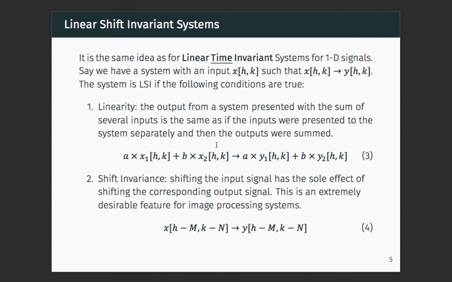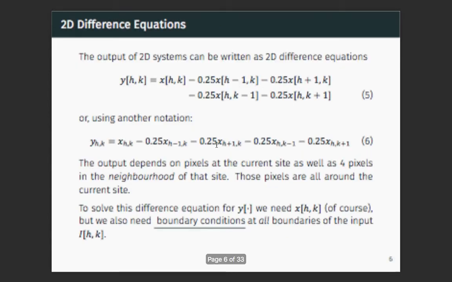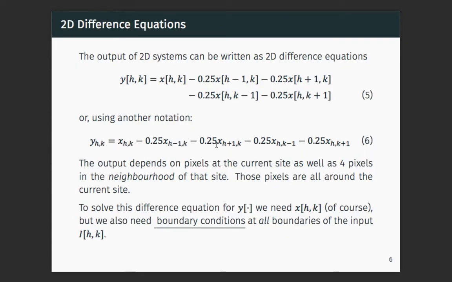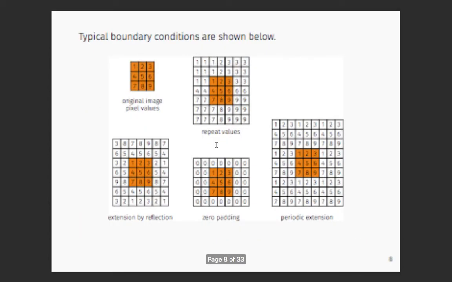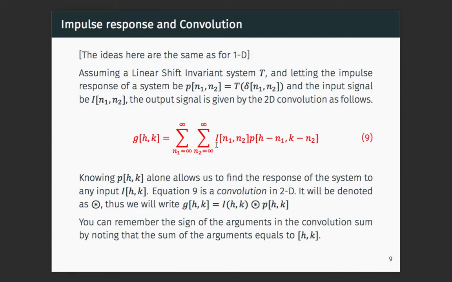So linear shift invariant system is just the extension of the linear time invariant systems we had in 1D. The only difference here is that now you can translate the picture, like the results after translation should stay intact. And we say that the kind of operation that fulfills that linear type of operation is, in particular, convolution. Okay, so this is the equation for the convolution.